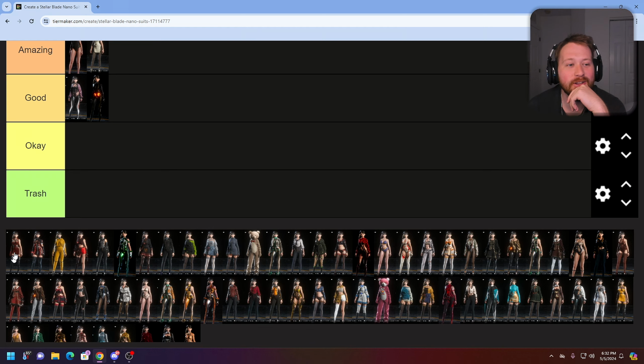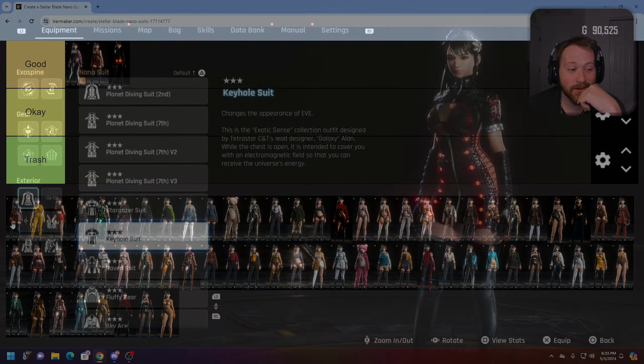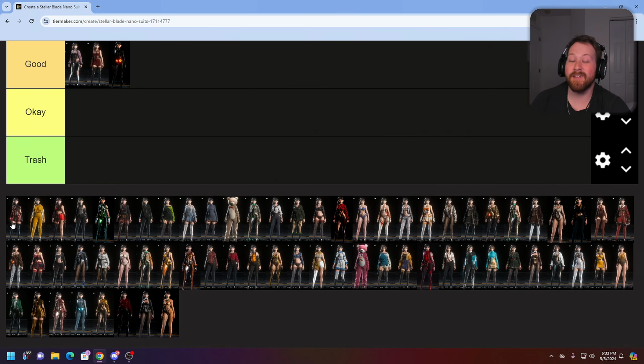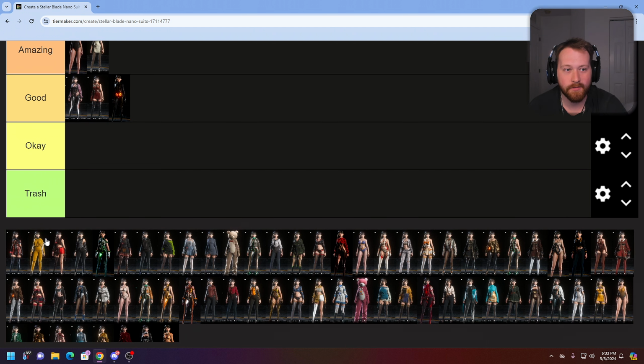I was about to say good. Yeah. Good. Okay, good. This one is amazing. I'm not gonna lie. I think this one's amazing. No, it's the one with the gold, the deluxe edition costume that's gold. Yeah, this one right here. It's that one, but red. And I actually think the red and black looks good. I think so too.